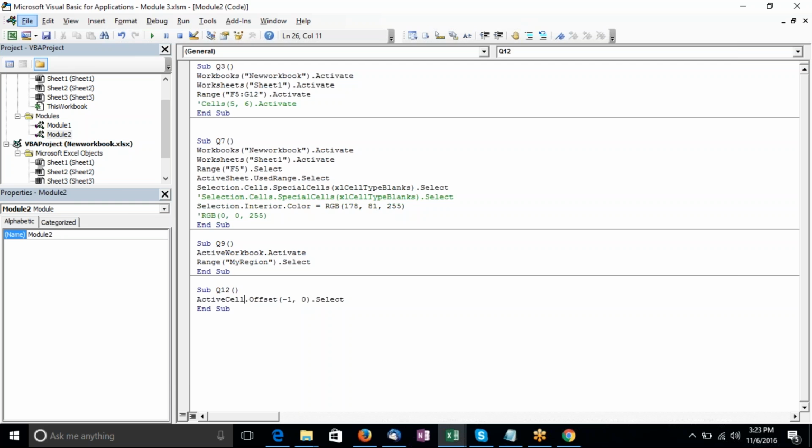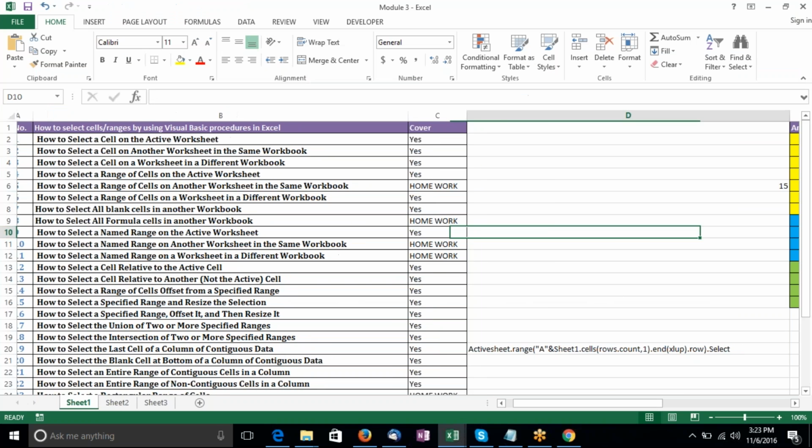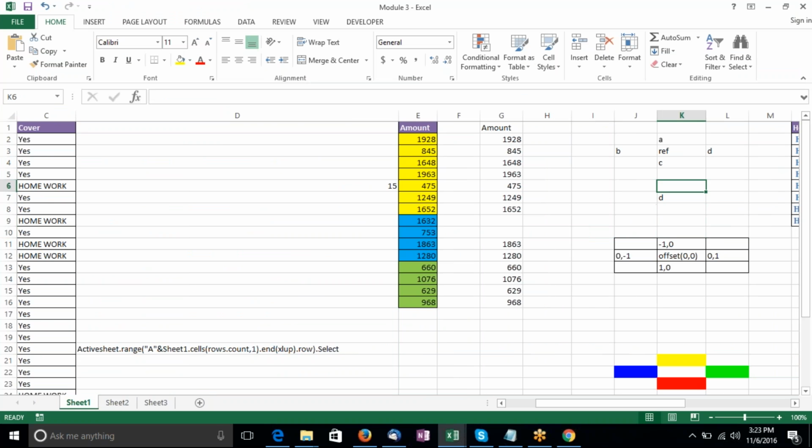When I have put my cursor at the reference, the active cell is the reference for offset. But what about the worksheet and sheet one? You have not put any query for the worksheet and sheet one. No, we don't have to put any query for that.